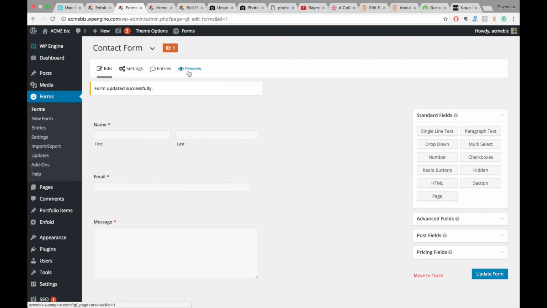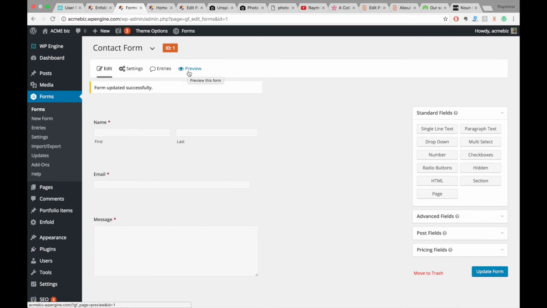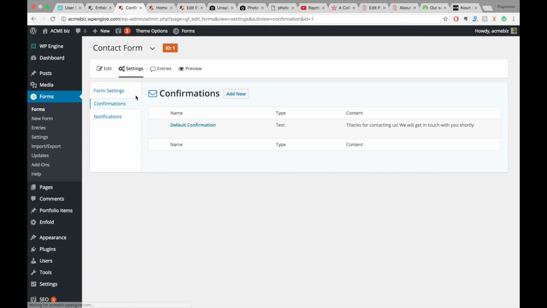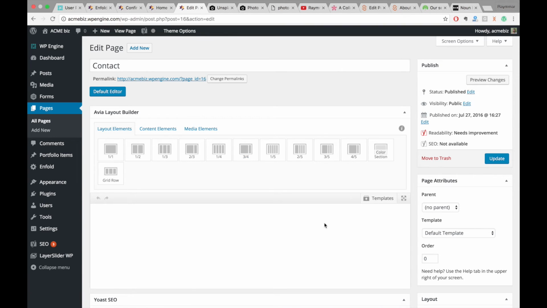All right, so now our form's created. That was it. Super easy. You can come in here to settings and confirmations, and you can decide what happens when a person completes the form, redirect them to a page, send an email. You can do all that stuff. We won't necessarily go into that. Maybe in one of our future sessions, we'll go into a deep dive into creating more nuanced or customized forms. What we need to do now is display that form in a page, right?